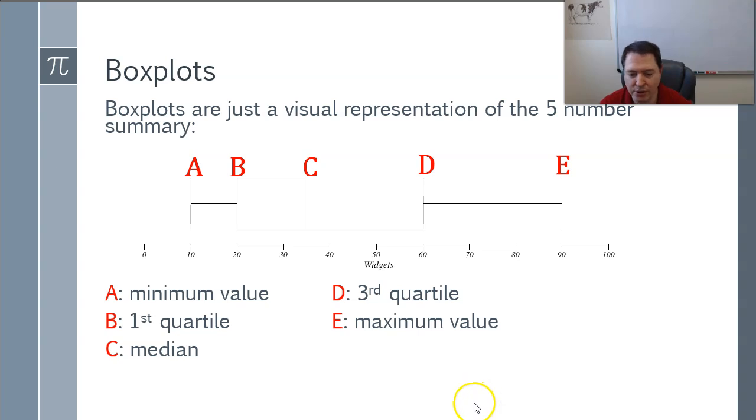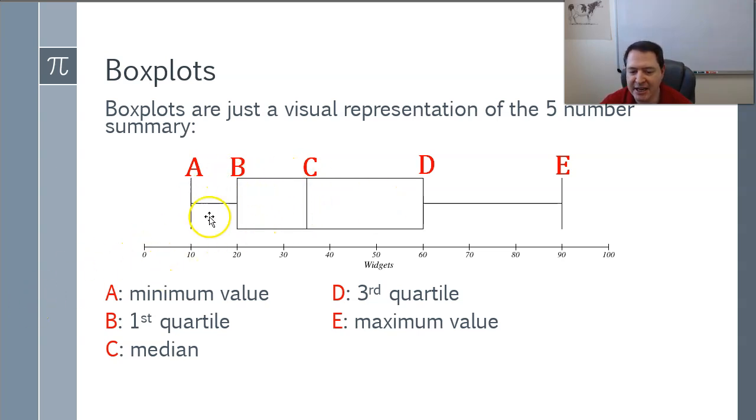And if I was told that we've got some value of 45, I know that it's more than 50% of the data, right, because 45 is more than the second quartile. It's somewhere between the 50th and 75th percentile. In other words, no more than 25% of the data could be more than that, because it's less than the third quartile. So I've got some ability to kind of place any new values in the context of the other data. All right.